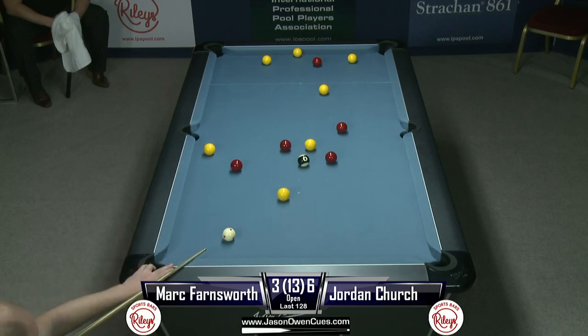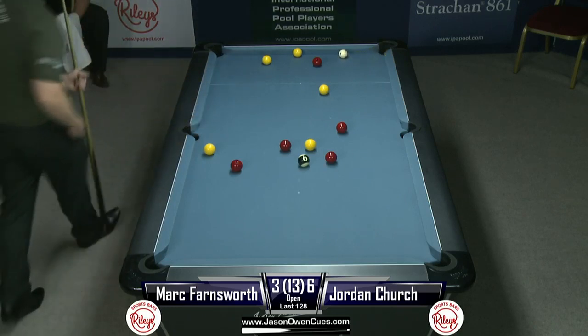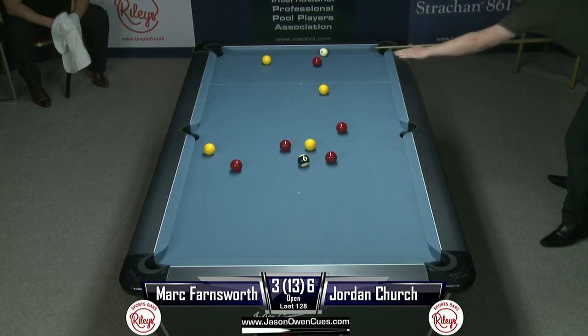The reds in the middle of the table are easier, but the red at the top of the table doesn't go anywhere, so no choice but to go yellows this time. The yellow just above the black and the yellow below the left middle are going to be a couple of tricky balls, but he's going to clear the 4 at the top first, I would think, and then come down. So key shot in this frame will be when he pots the last of the balls at the top.